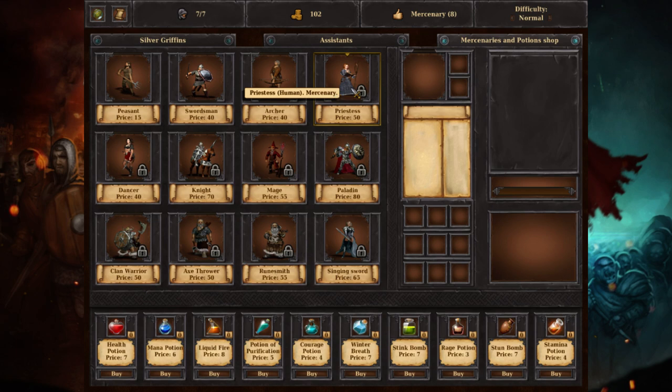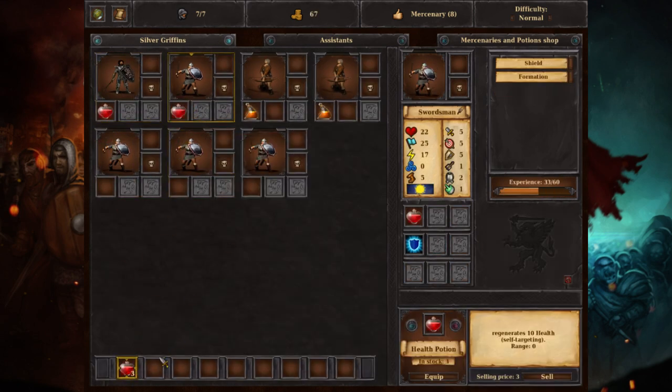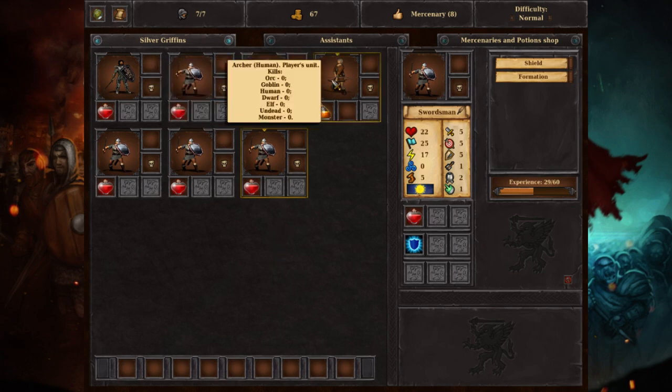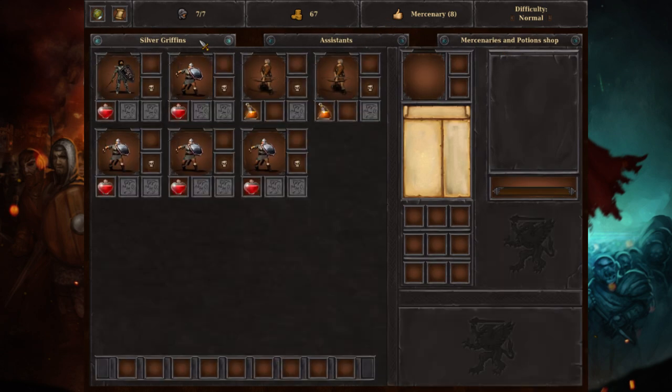I'll need 50 for the priestess. Plan ahead. I'm going to give each fighter one. There you go. And just try to keep the archers out of harm's way. Cool.